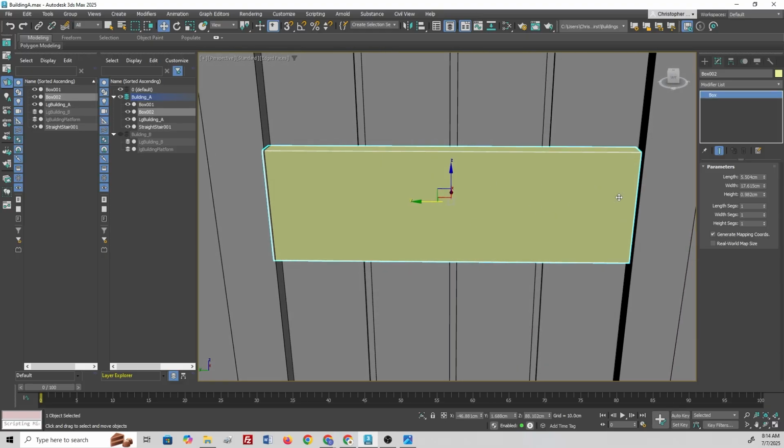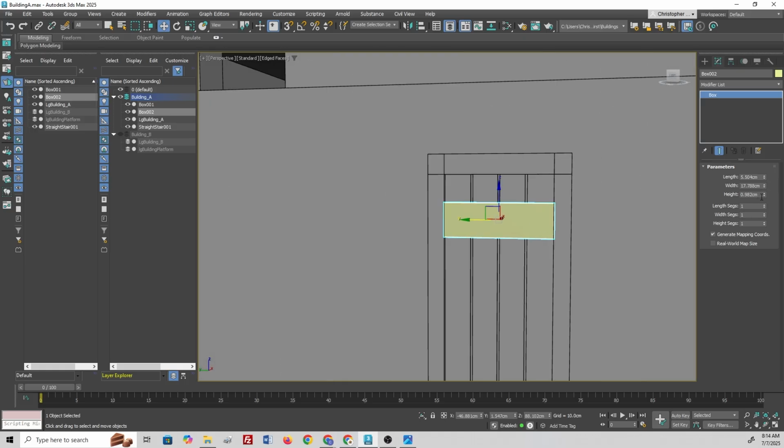Remember, it's increasing it from both sides, right? So we gotta bring it over a little bit too. There we go. All right, and we can bring the length down some to be about right like that.